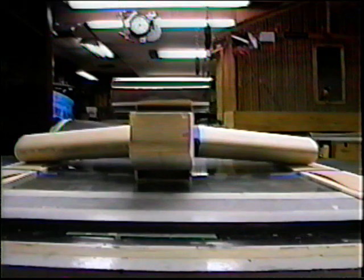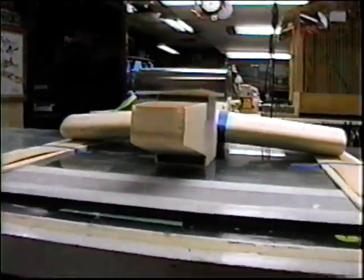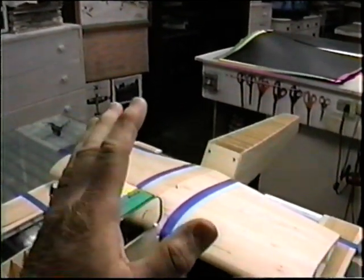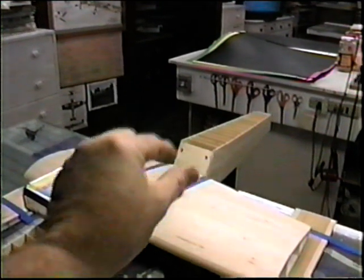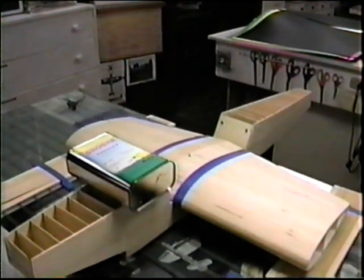And if this part of it isn't right, boy, is it going to be a job to change it. So actually, and because I'm a coward more than anything else, I'll make some temporary little pieces to just hold this in place. And what I can do then, once I have the end parts on, is line up the tail and everything all at once, and if they're wrong, I can just change little braces rather than make a print. In other words, I'll try to keep this joint as temporary as possible right now.